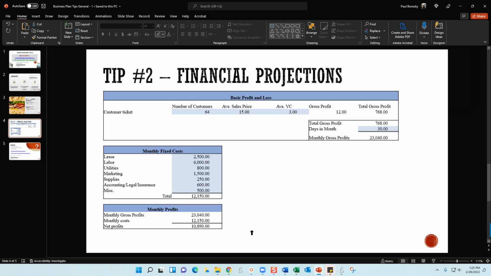So what does this all mean to us? This means that once we have this financial model all set up and intertwined, we can start changing our customers. So let's say we think we're going to have 60 customers instead of 64. We just change that 64 to 60, and then all this information is going to update. It's going to help us identify how many customers we need to get in the door and what the average sales price needs to be. Once we identify those two variables, as long as we keep our costs under control, we can pretty much identify closely what our net profits are going to be. So it's a great little model to help us focus on number of customers and average sales price, and that's going to inevitably give us the net profits that we're seeking.